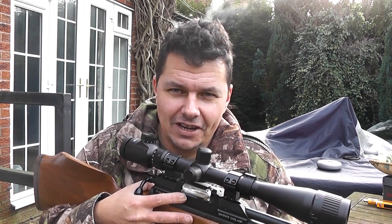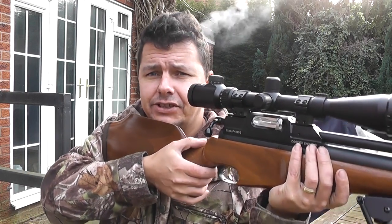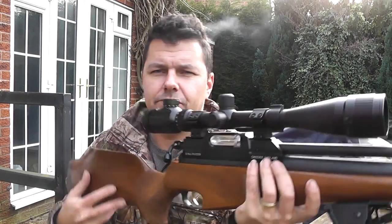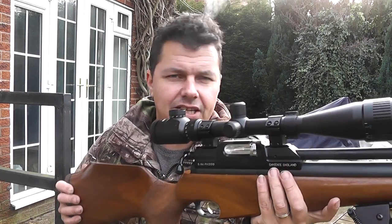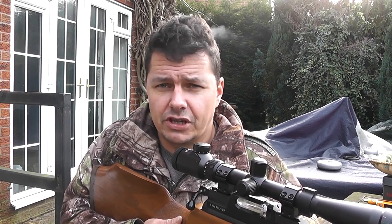If you're in a static location, this is an awesome little sniping rifle - which brings me on to one of the bad points. It is heavy, certainly - ignore the bipod and scope, it is still heavy, front-heavy, and three foot long. Walking around all day in the farmyard with this rifle will get extremely tiresome. I know the person who owns this rifle spends a lot of time with it in a static position with the bipod on, taking out rats, which is absolutely perfect for that. If you know pigeons are in certain areas and you haven't got much movement, you can set yourself up in a hide with this rifle and it will be perfect.